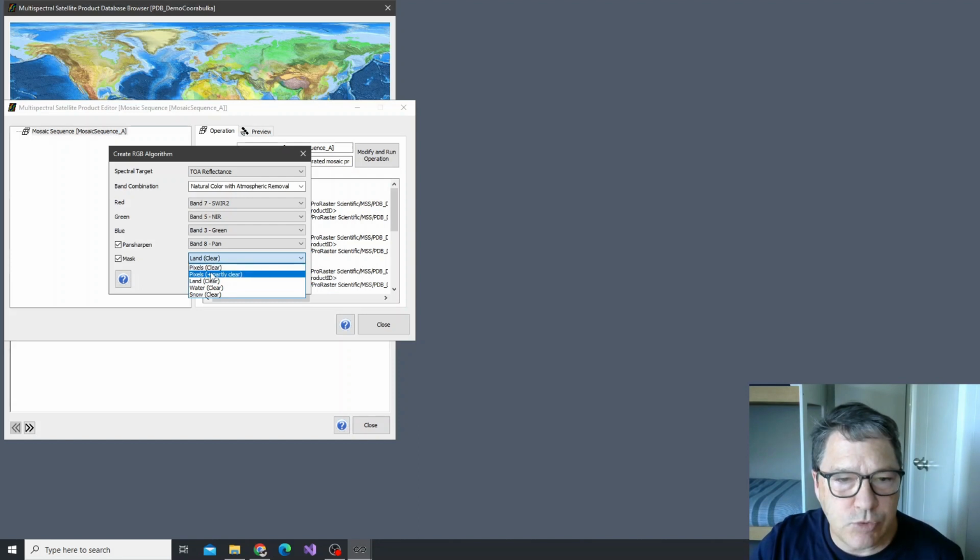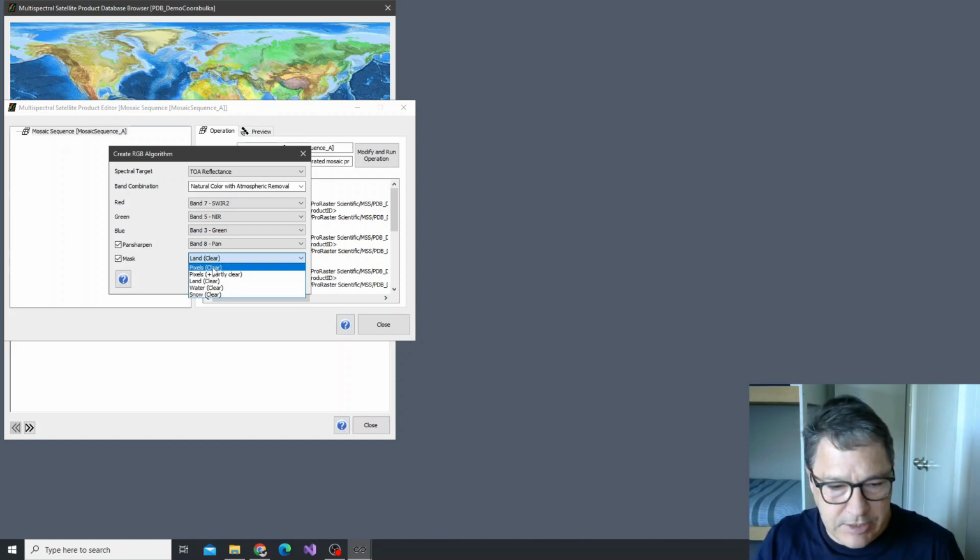So pixels clear only retains those pixels that are completely clear, in theory, that they have no cloud, they're not affected by any other instrument problems or anything like that. Pixels partly clear is a little bit less strict, so it won't chop out quite as many.